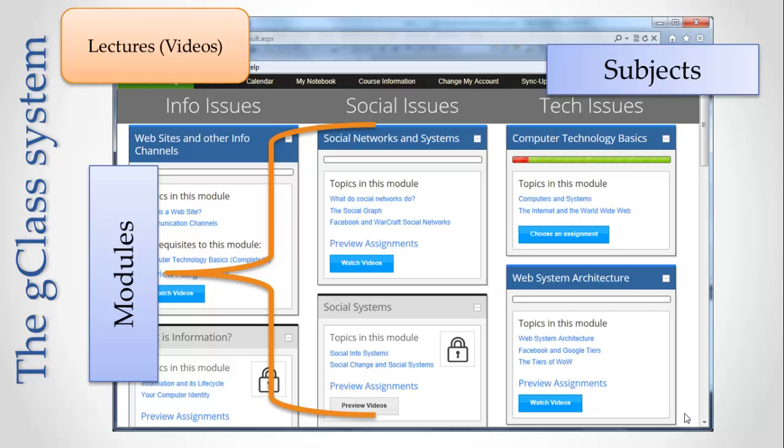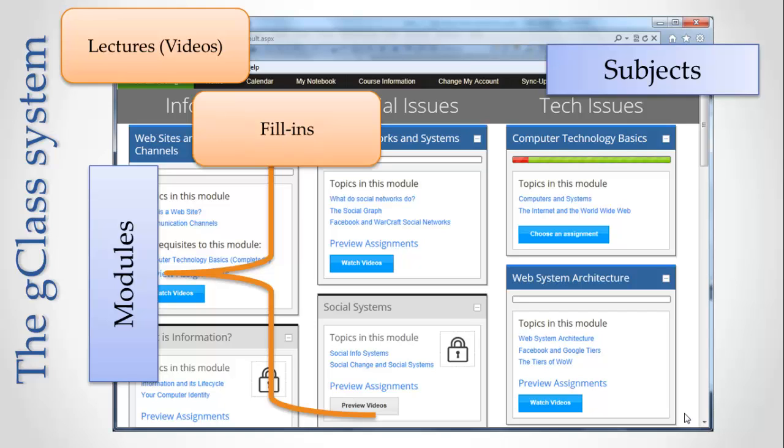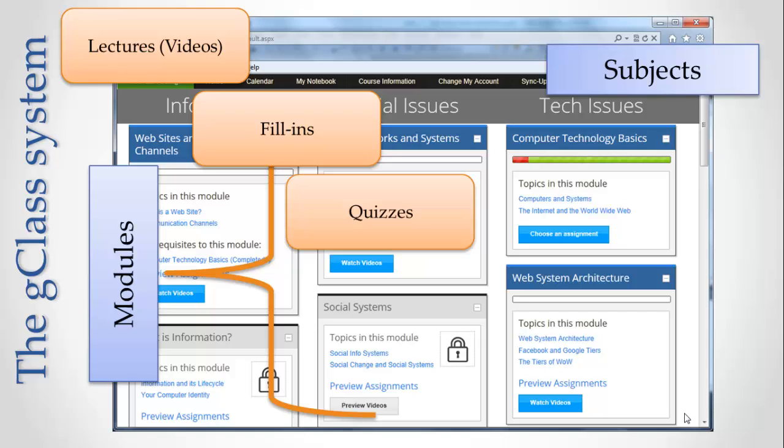So how do you move through a module? You move through a module first by doing the lectures, which are videos in the module. Then, after having watched the videos, you do fill-ins. Or actually, I would propose that you do the fill-ins as you watch the videos. The fill-ins are sort of a transcript of what you see in the video, and gives you a place to test: did you understand and did you hear what was talked about in the video? So you go through the lectures and fill-ins. Then when you're ready and you've filled in all your fill-ins, you're ready to do a quiz. You do a quiz, and that quiz levels you up. So you can see we're already starting to use the terminology of gaming in this course. You level up, and the first way to level up is through taking a level up quiz.